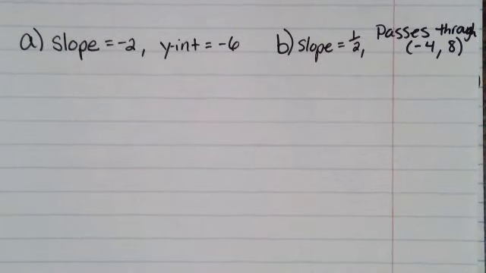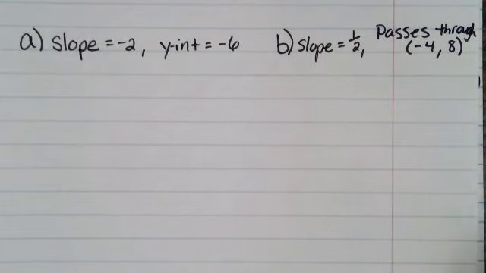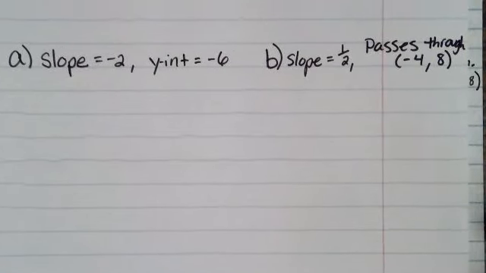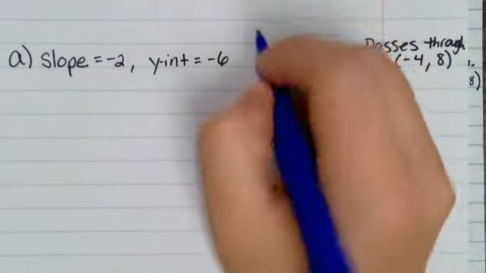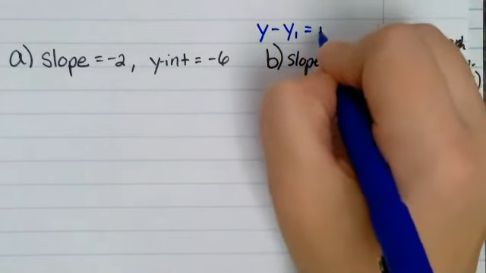They said that we are going to do the slope of 1/2, and it's going to pass through this other point, -4, 8. This is going to use a different form of a line to begin with, and then we'll rearrange it into slope-intercept form like they want. We're going to use point slope formula. So I'm going to write that down right here in case you don't know it.